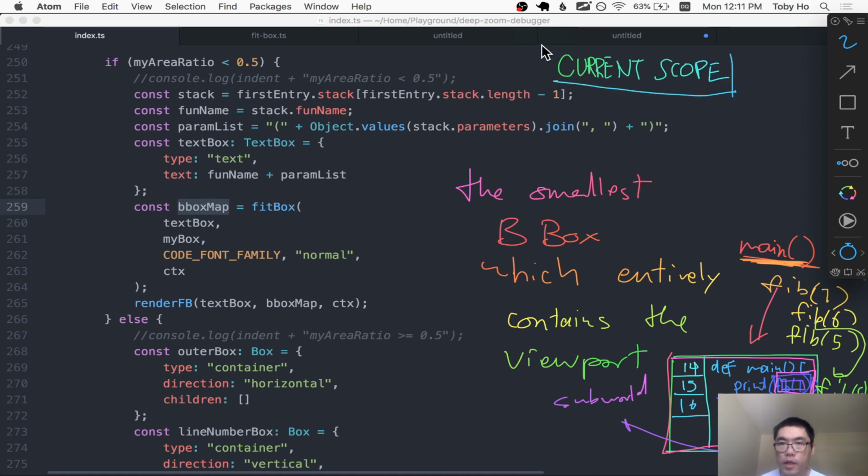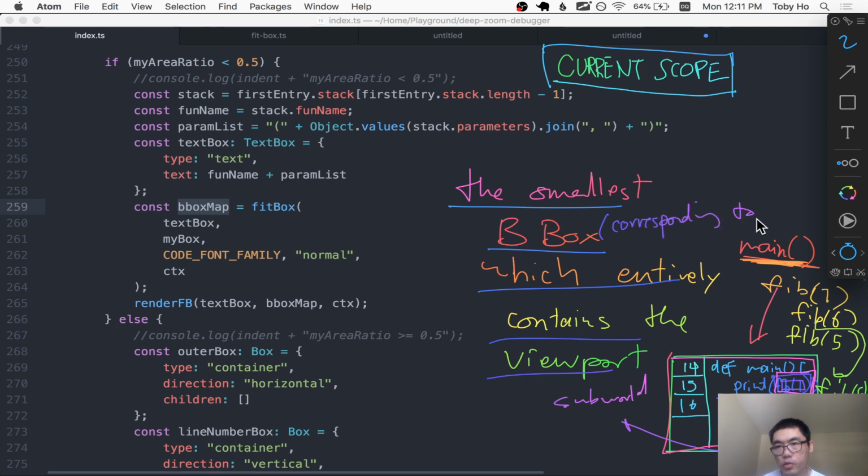So I want to find a current scope, which is defined by the smallest bounding box corresponding to a function call expression, which entirely contains the viewport.